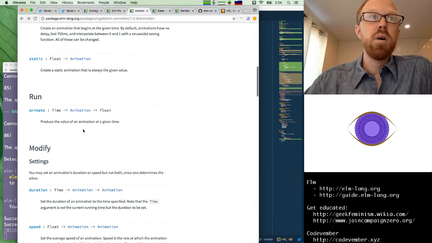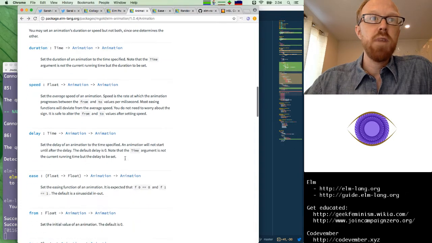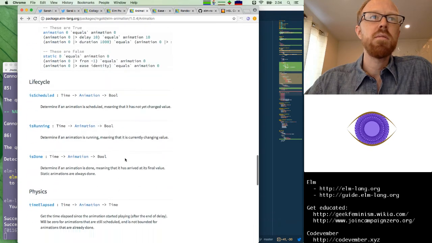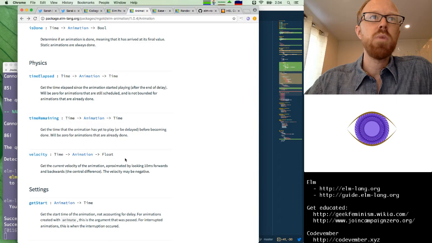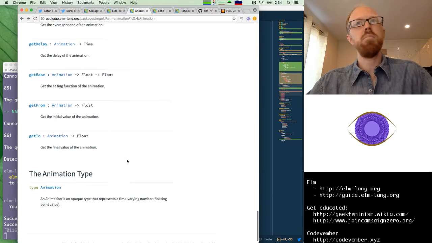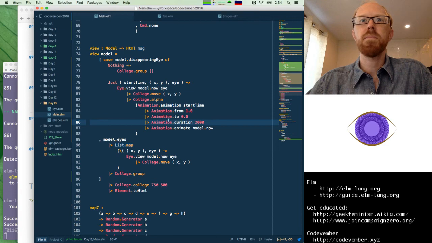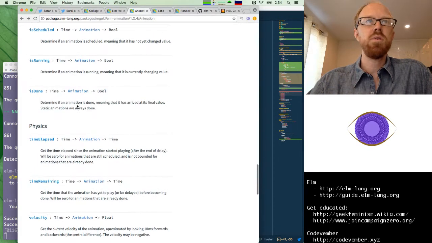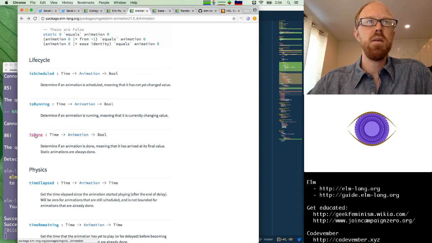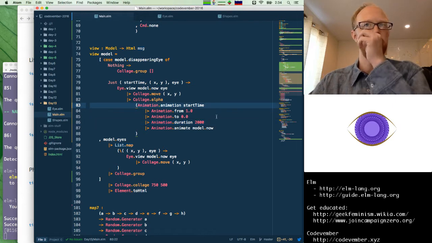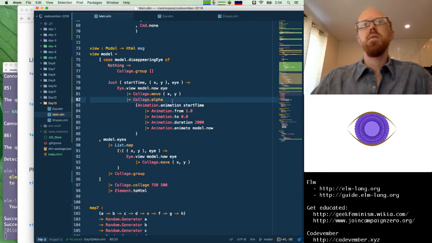We basically want it to stick to the final value when it finishes. Not sure why it doesn't do that by default. So I guess we just need to put an if statement in here and check if it is done. That's kind of unfortunate.